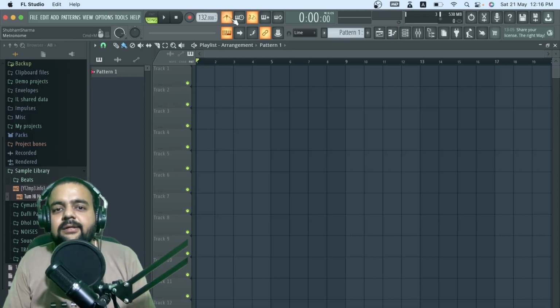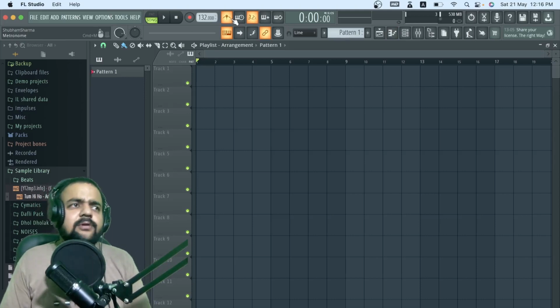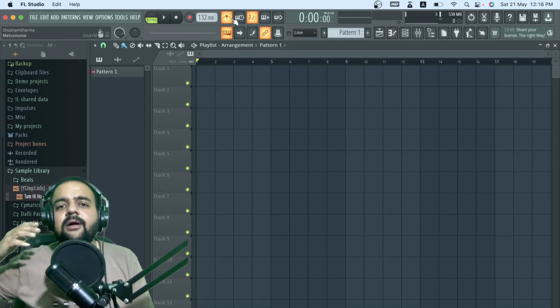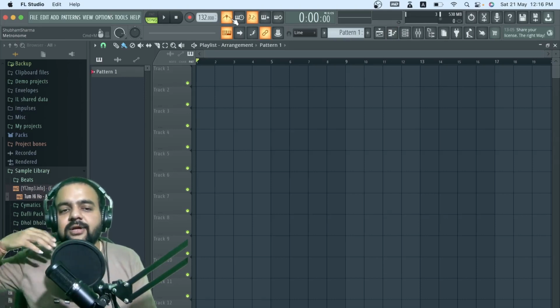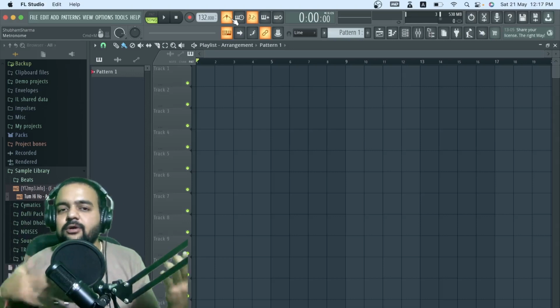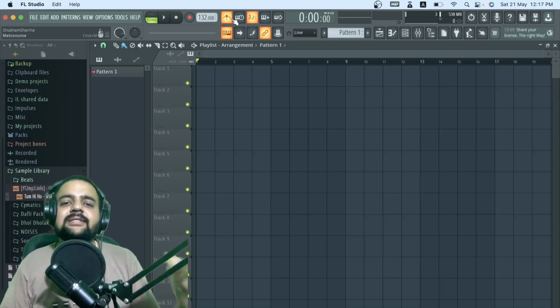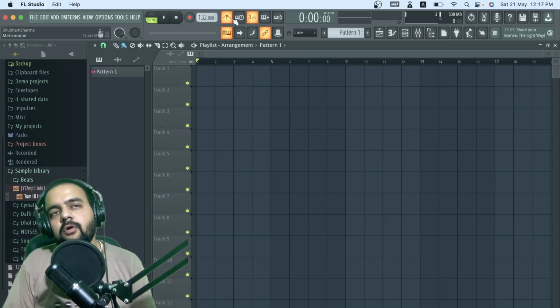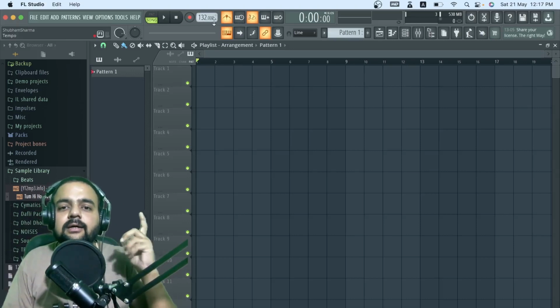So this is the metronome button. If you are going to play your song or record your vocal, then you need an idea of the speed of the song so that you can sing or play your instrument along with that speed. So the metronome button is used for getting the idea of the speed of the song. If I play here, you will hear the sound tuck tuck tuck tuck tuck. So now.